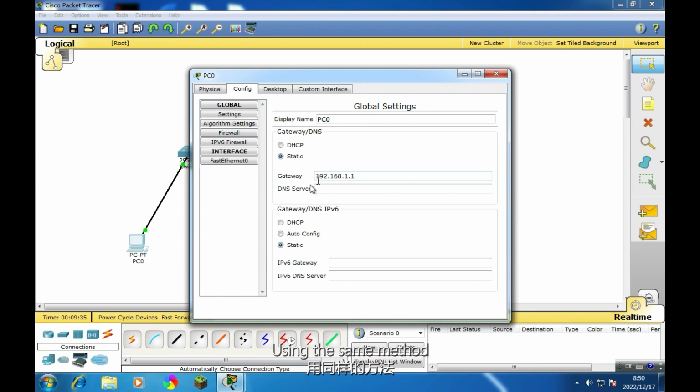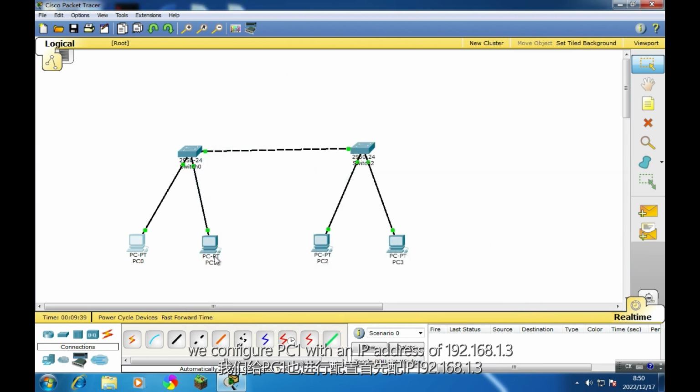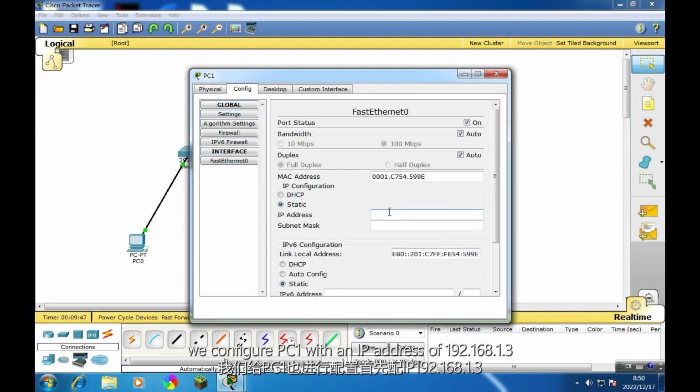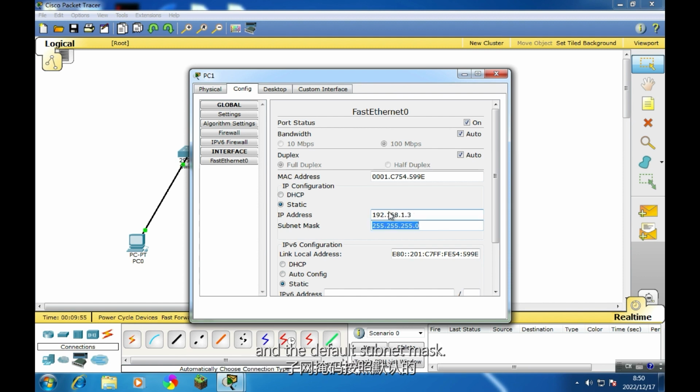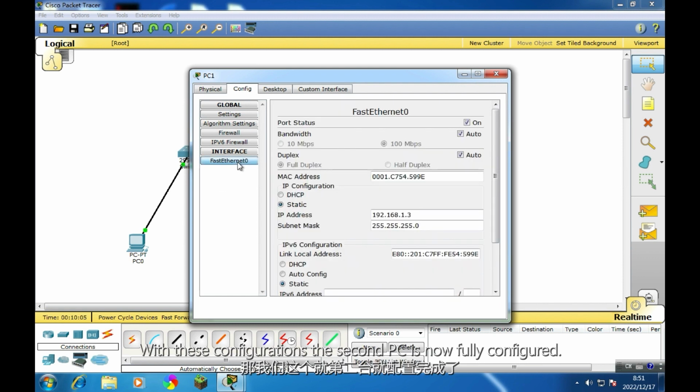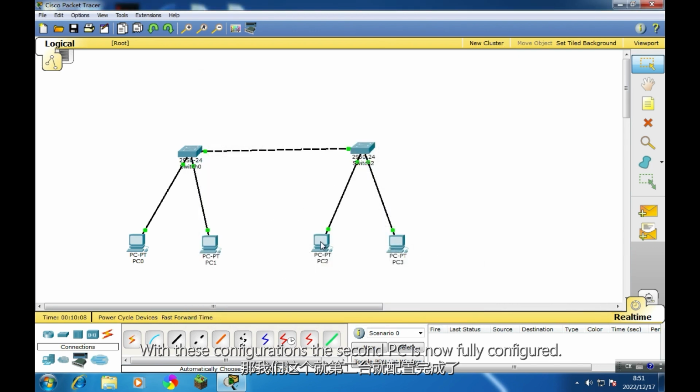Using the same method, we configure PC1 with an IP address of 192.168.1.3 and the default subnet mask. The default gateway for PC1 will be set to 192.168.1.1. With these configurations, the second PC is now fully configured.